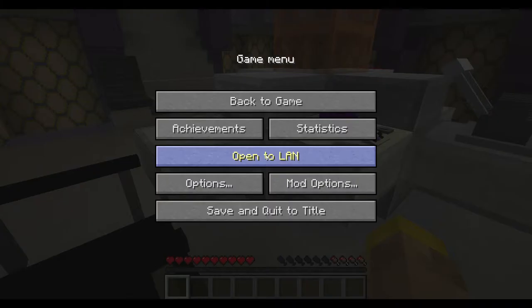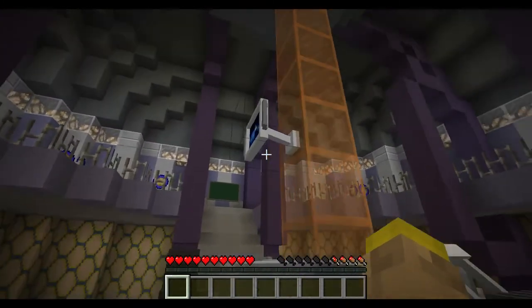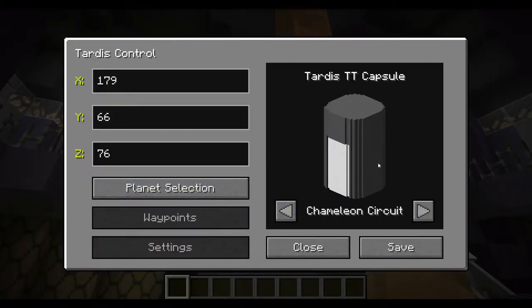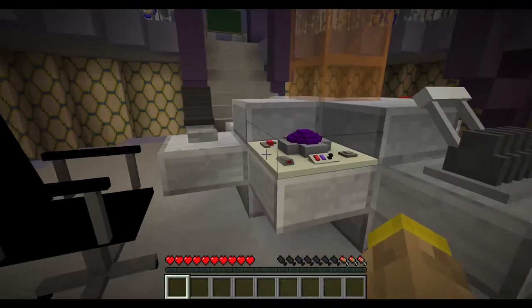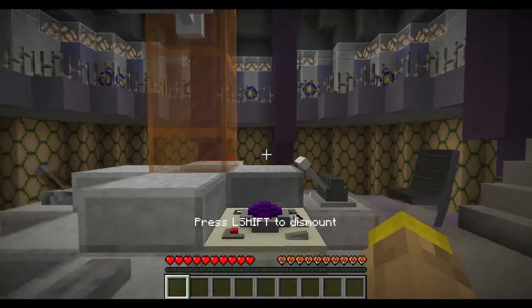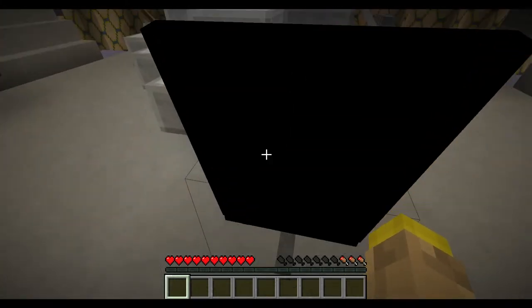But yeah, I've just been playing around with this a lot because it's one of my favorite things in the game, of course, because it's beautiful. We got the TT capsule TARDIS, that's what it originally starts in. The vanilla Minecraft TARDIS. This is one of the ones that people would make in regular Minecraft when they didn't have the mod, which is like what I would make as well. I would make something like that too.